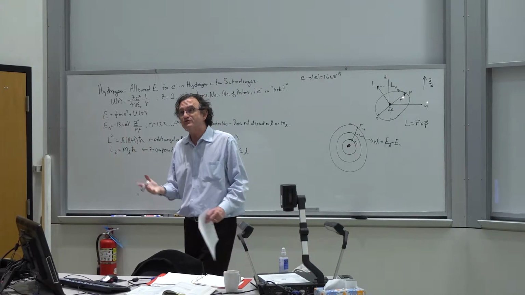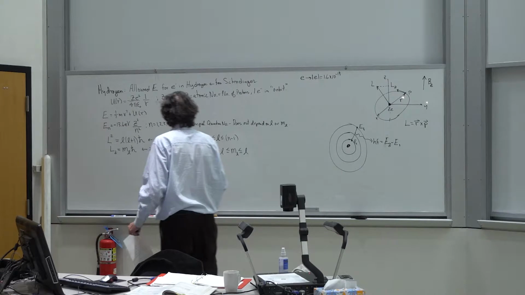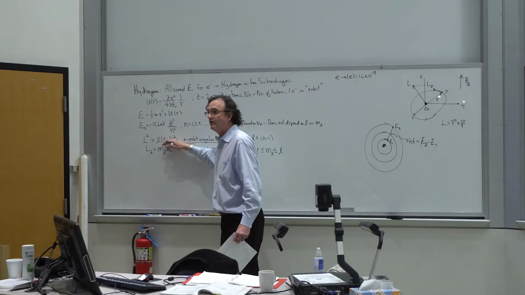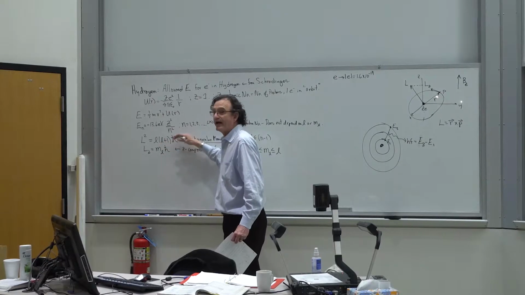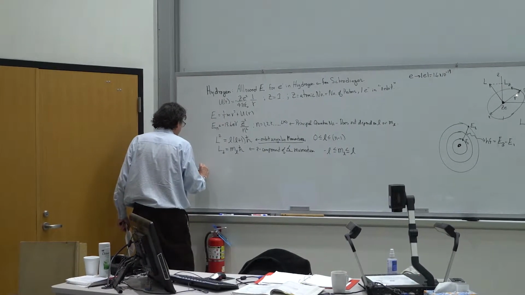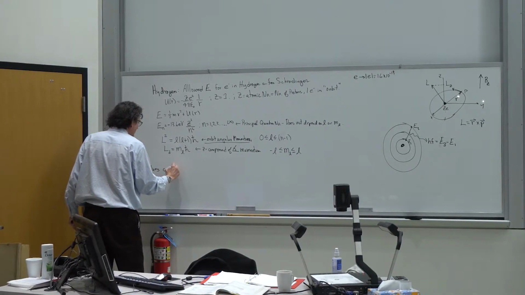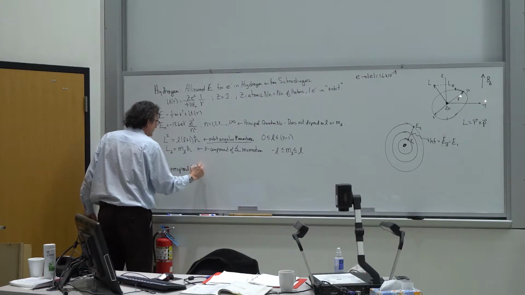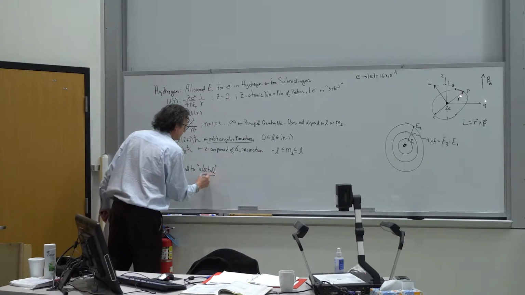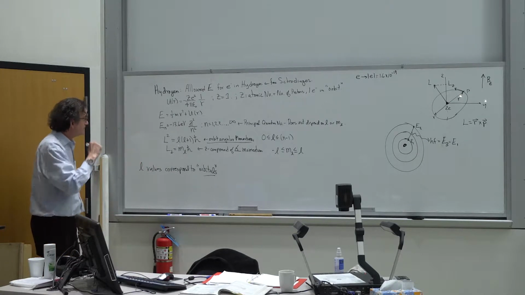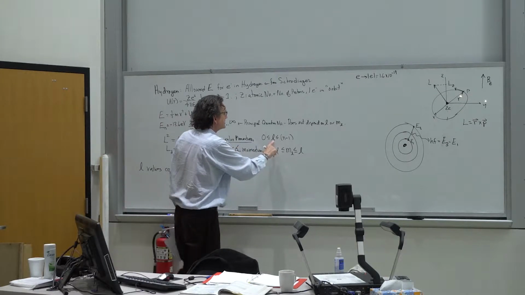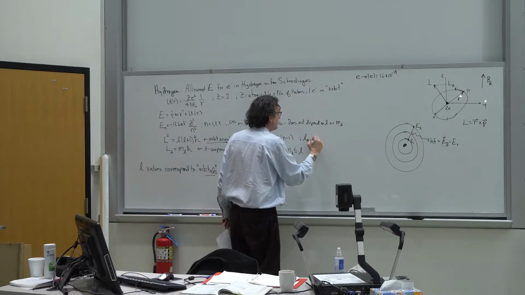Orbitals, there we go. Chemists always talk about orbitals, right? When they talk about orbitals, they are talking about orbital angular momentum states. The electron can be, for example, in an L equals 1, L equals 2, or maybe an L equals 3. Those are different angular momentum states. Those are different orbitals. So different L values correspond to orbitals. This is what the chemists talk about because when they're talking about binding of different atoms together, they want to look at the orbitals of the electron. And the different L values are then referred to in that context. Keeping in mind, of course, that the maximum value of L, L max, is always n minus 1.